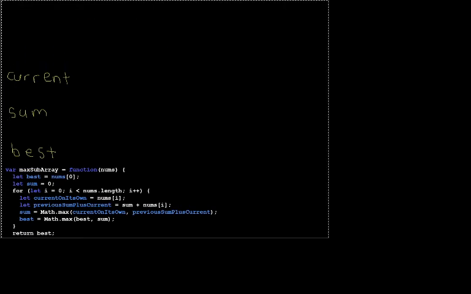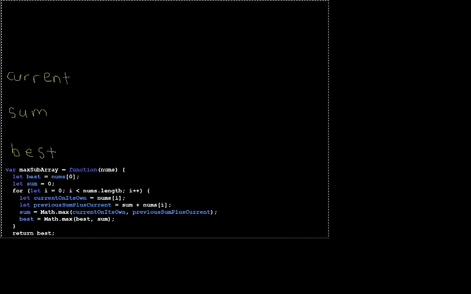A different example is where you have an array of size 4, and the largest contiguous subarray is actually just the element at the end, number 4.